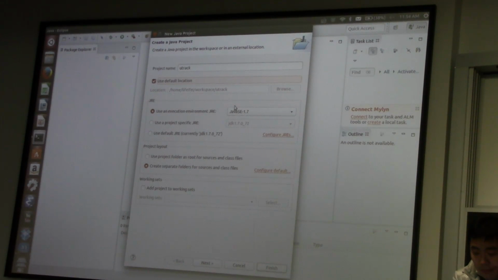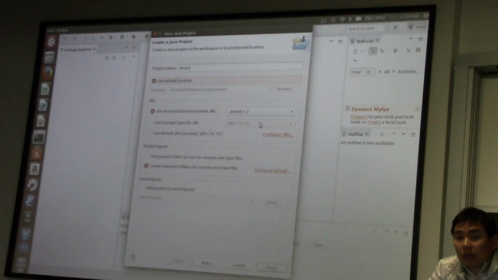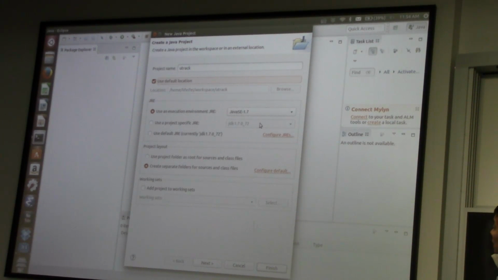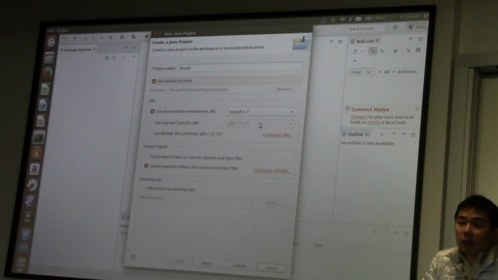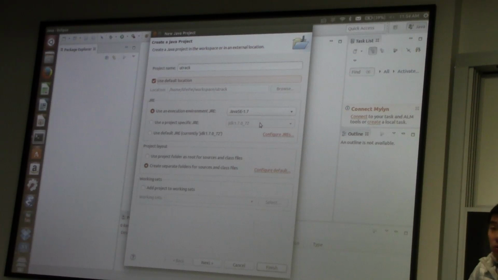Eclipse itself is developed using Java, so its distribution comes with a Java compiler, in this case Java Standard Edition 1.7. In your system, you might have another Java compiler or Java environment installed, which is the case in my system. You can choose that, but typically the default one is good enough.